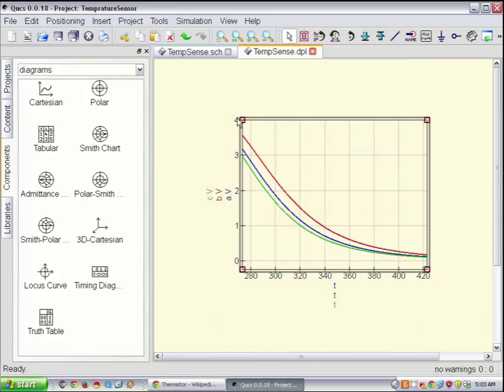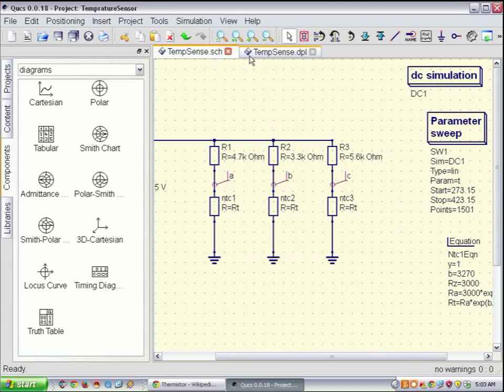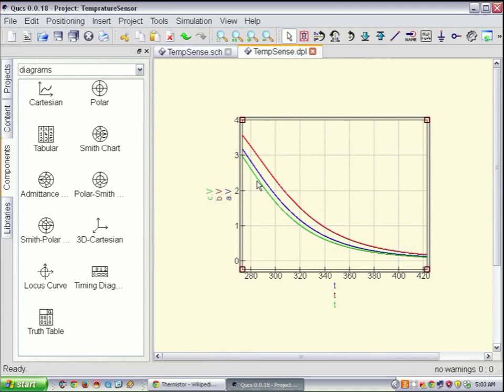So you see, as we kept on increasing, C has got a lower value. So if you want to control, let us say, at 300 Kelvin, or let us say somewhere here, 25 degrees centigrade, you want to turn it on at that point, then obviously you can set this value. So you may have to reduce the value if you want to change it. So this is going to, that is, the resistance will change with increase in temperature.